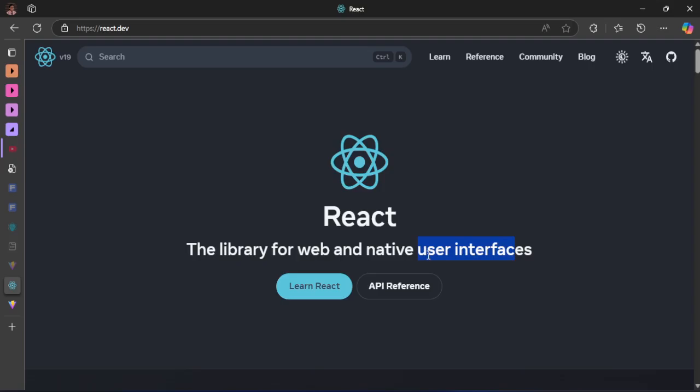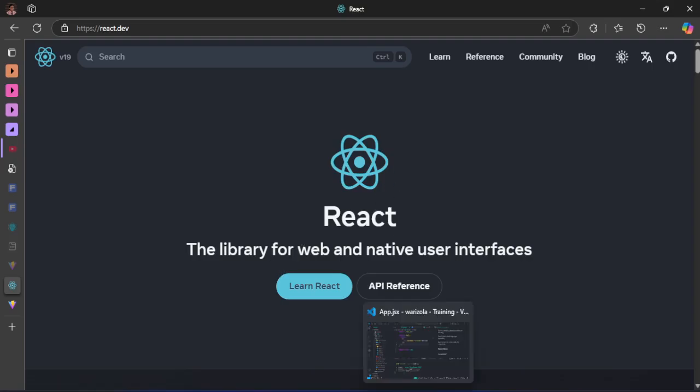It doesn't give you anything else apart from that, but you can incorporate other libraries to make React a fully functional framework. It's just a library. So what's the difference between a library and a framework? When you talk about a library, you only focus on a particular thing, and that's the only thing it's going to do. But a framework is just like a bunch of libraries coming together to achieve a particular goal. Here we're always going to focus on React. We have a lot of UI libraries and frameworks that you can use, but React is the most popular one among all of them.